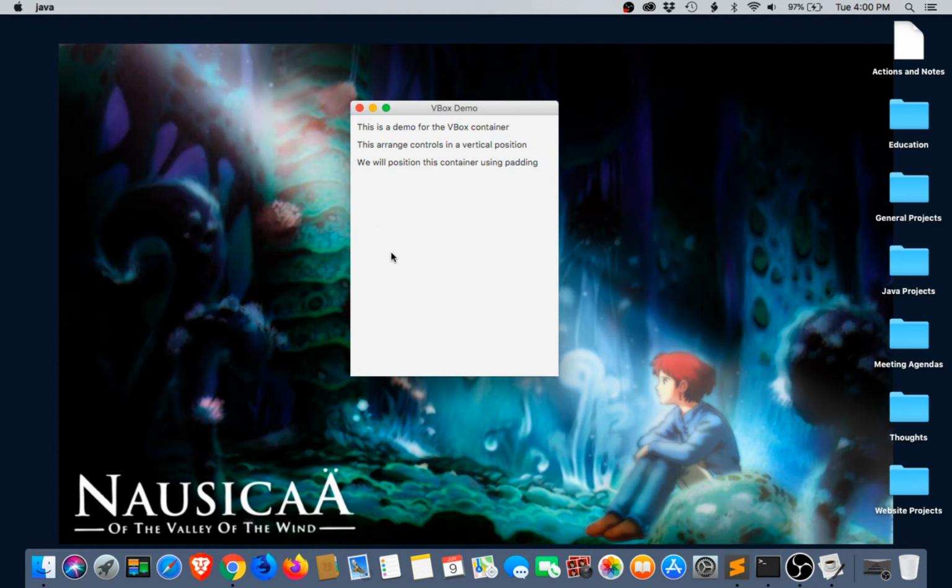Instead, now it's been pushed out a little bit. And so this pushed out portion right here, this is where the padding has been applied. So this is 10 pixels of padding along the left and the top. And even though you can't really see it because of the way this is set up, there is actually an application of 10 pixels of padding along the bottom and along the right as well.